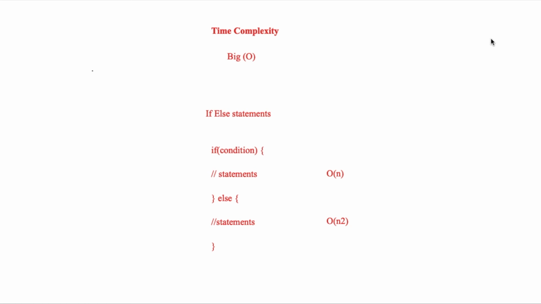Generally what we assume here is that the if condition is the good condition, and else is what happens once the if condition is not happening. So the else condition is already the worst condition here because the if is not happening. So here what we consider is O of n square as the time complexity, because big O is actually the worst time it will take to complete any particular program.